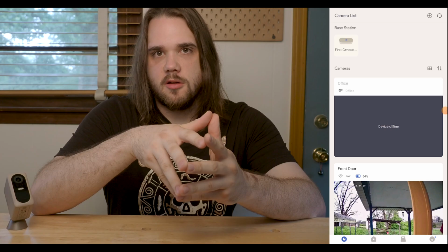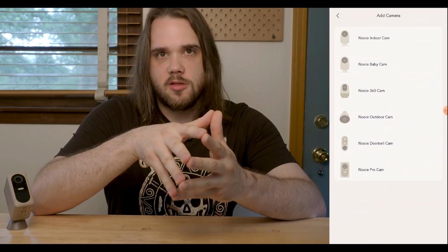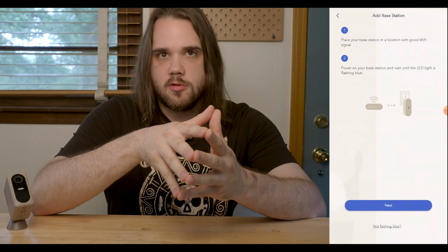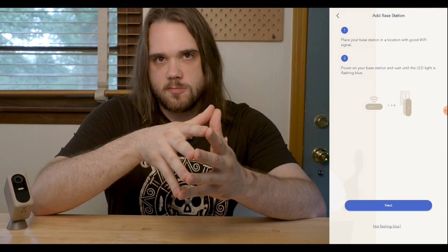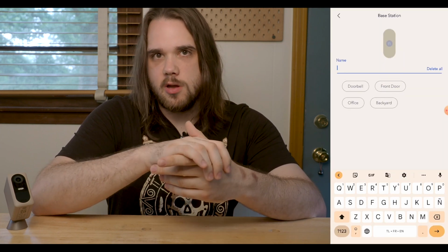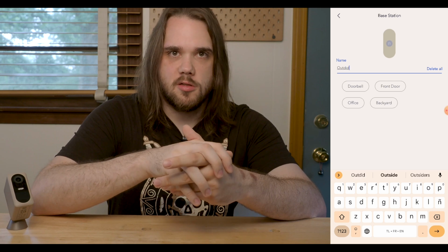Now, within the Nooie app, let's talk about setup, because when you're adding security cameras to your home, you want to make sure it's a pretty succinct process. After hitting the plus button within the Nooie app, you are going to be prompted to select the Nooie Pro Cam from their camera list, as well as select your base station. If this is your first Nooie Pro Cam, you'll need to set up your first base station, but if you have one already, it will pre-sort between first and second generation base stations.